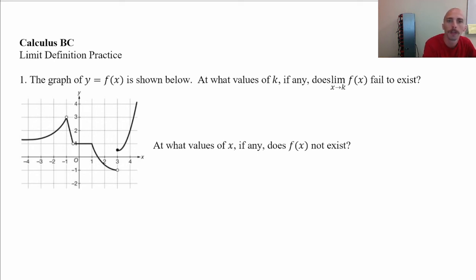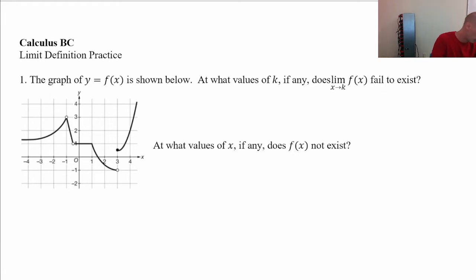All right, welcome. In this video, we're going to do a little bit of extra practice on the definition of the limit for AP Calculus. So I got to get my stylus here. All right, we'll get to it. At what values of k, if any, does the limit of f of x as x approaches k fail to exist? Okay, so where is the limit non-existing?